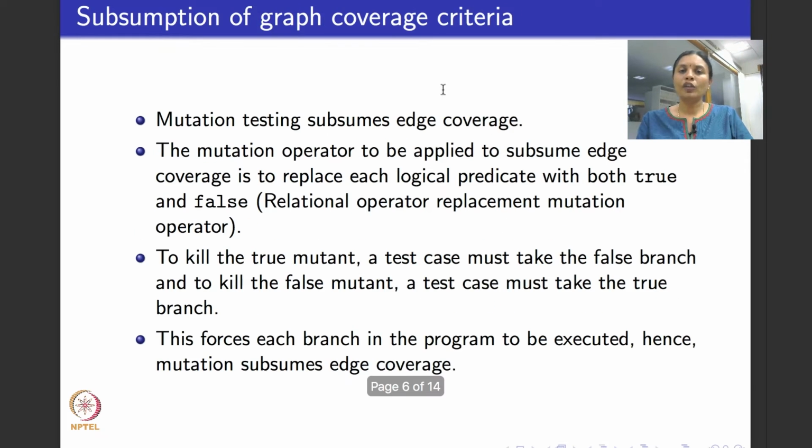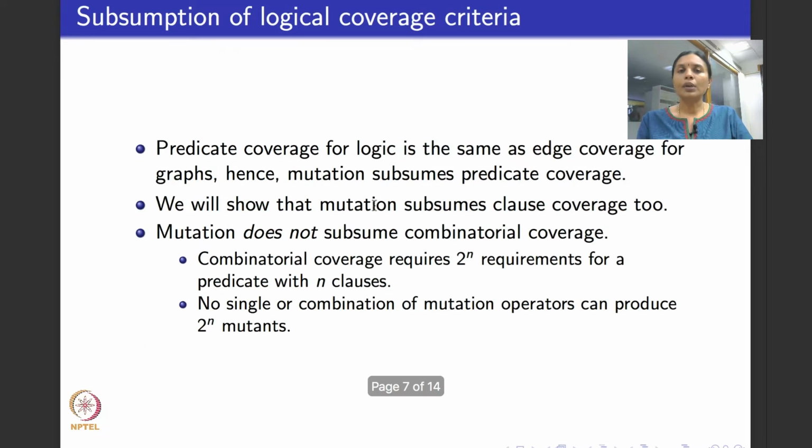And in the previous slide, I explained how mutation testing subsumes edge coverage. Since predicate coverage is the same as edge coverage, mutation testing subsuming edge coverage implies that mutation testing also subsumes predicate coverage. You just have to make the predicate true once and make the predicate false once.